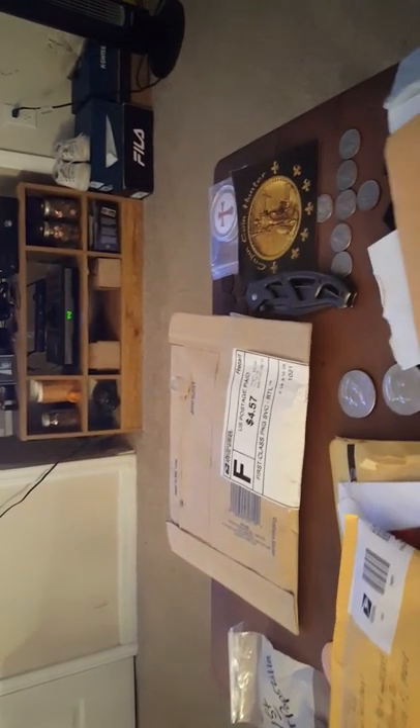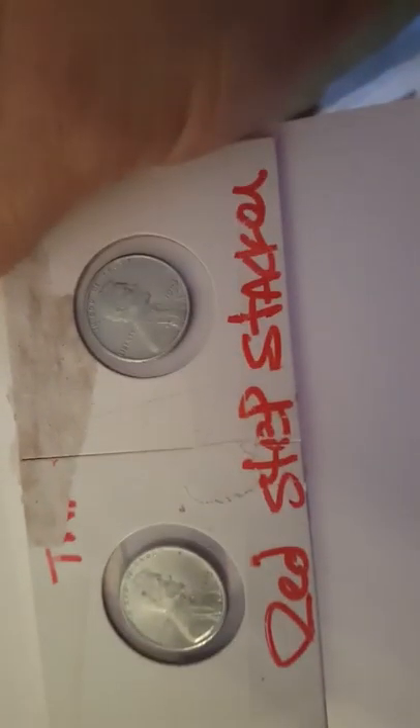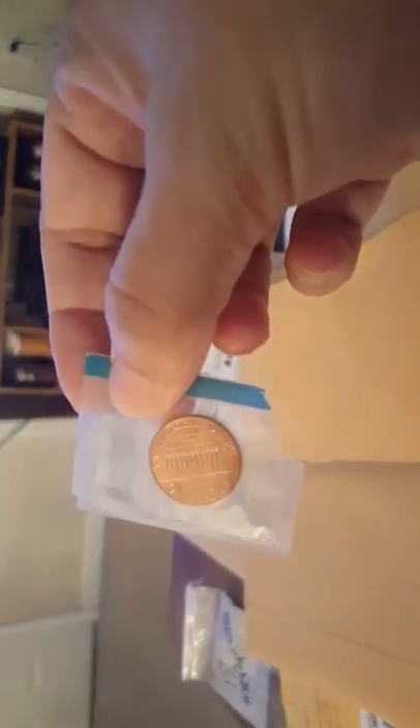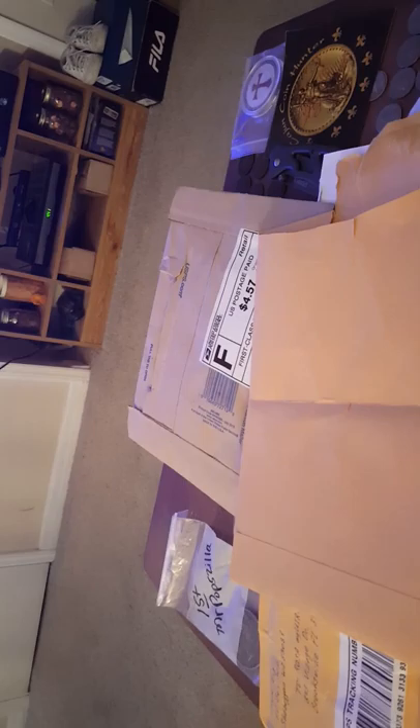This one is from Red Step Stacker. Sorry guys if I'm all over the place — that's how I am all the time. He sent me a card saying thank you for sharing your time with me. I got two steel pennies, a 1943 and a 1943-D, and also two 1975 pennies, a 1975 and a 1975-D. Thank you, Red!